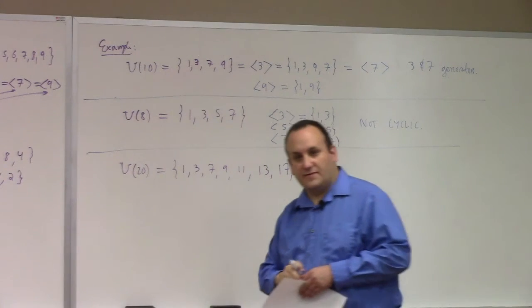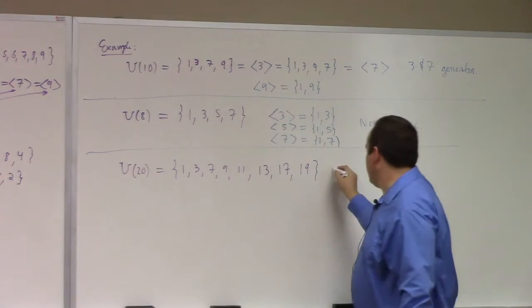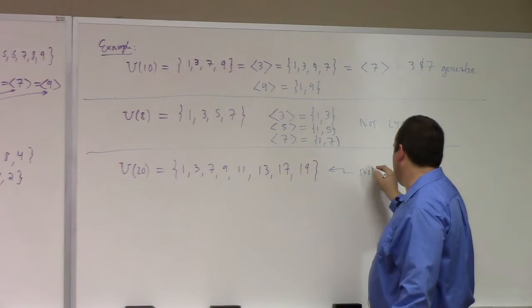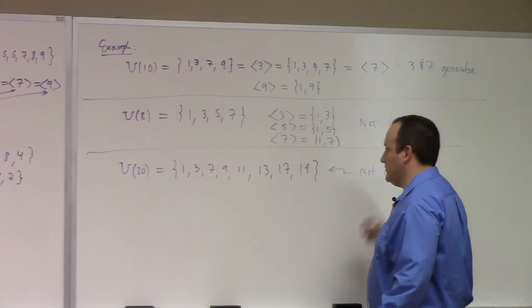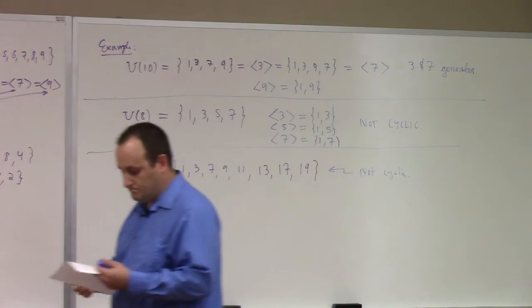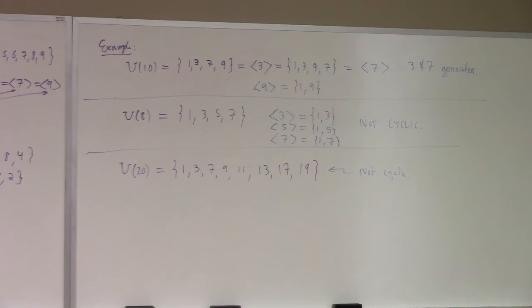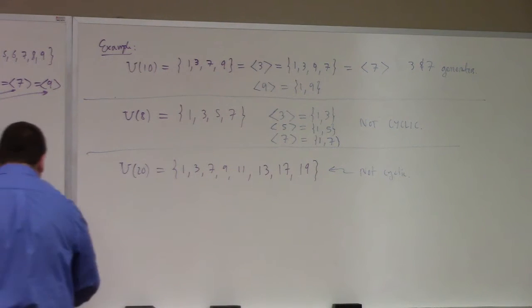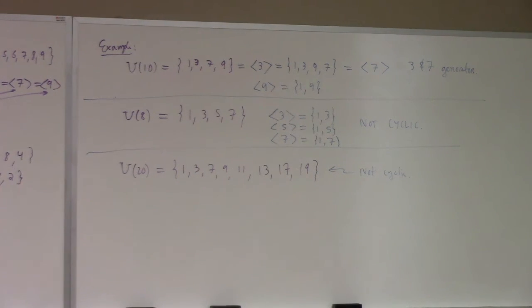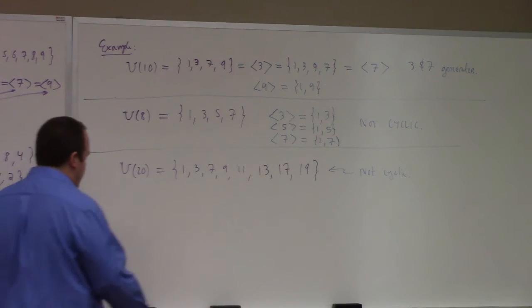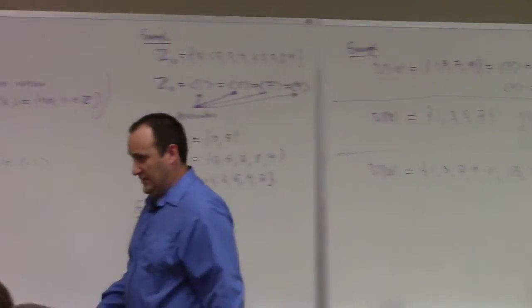So the groups of units don't have to be cyclic. In one of the problem sessions, we worked this out. U20 is not cyclic. It took us a little bit more work, but you can show that every element in U20 has either order 1, 2, or 4. So here are some examples just to get us started, to give you a sense of what we're looking at, trying to figure out what's a generator, what's not, what can we say about cyclic groups.